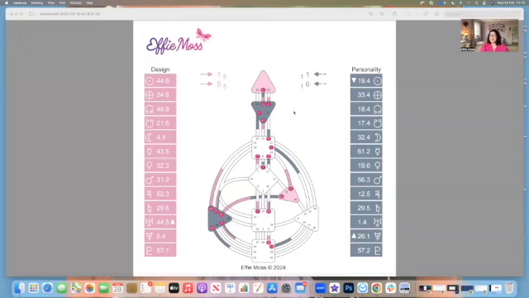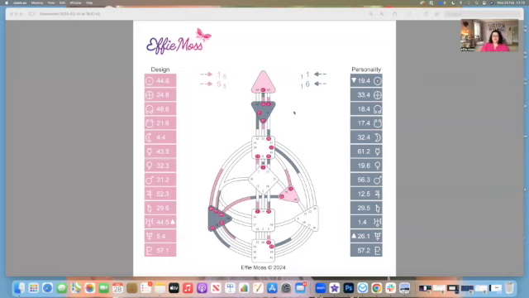From a starting point, I think it's really nice to be able to understand all of the different elements and what all of the different symbols mean, what the numbers mean, things like that. But the true gift lies when you're able to put it all back together again and share the magical map of your story. As I always say, human design is only ever going to give you that magical map. How you fill in the gaps between that magical map, the lines between the story, is always completely up to you.